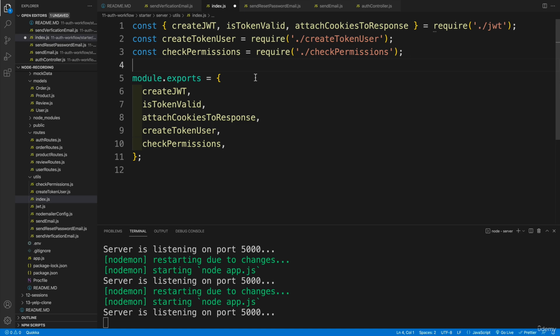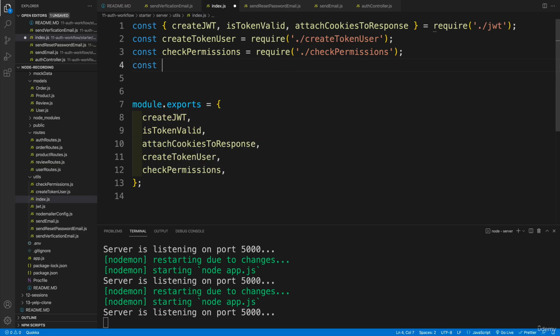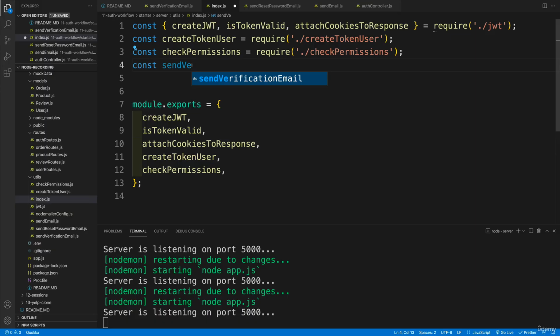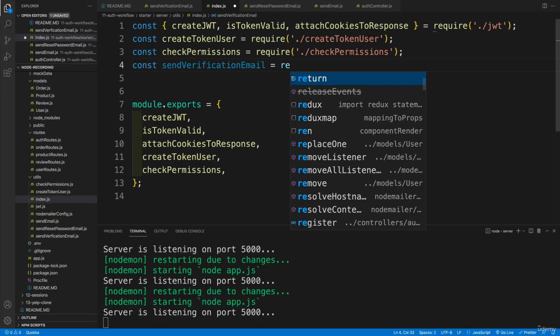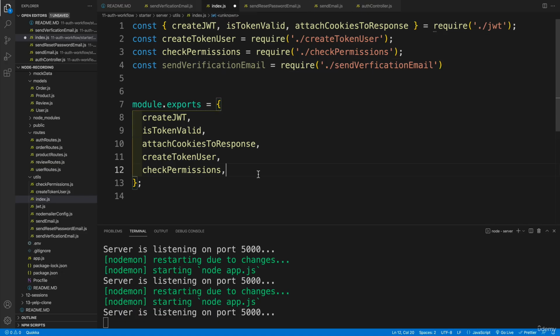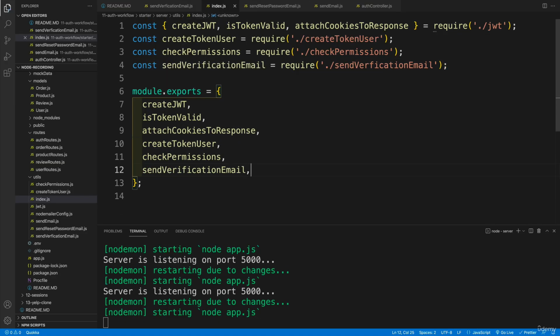So instead of send email like we did manually, in this case, I'm going to go for const and then remember the name, sendVerificationEmail is equal to, we require it. I look for my files, so send verification email, and then we want to add it here, send verification email.